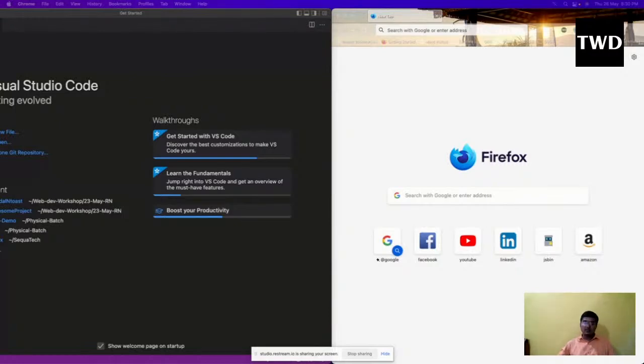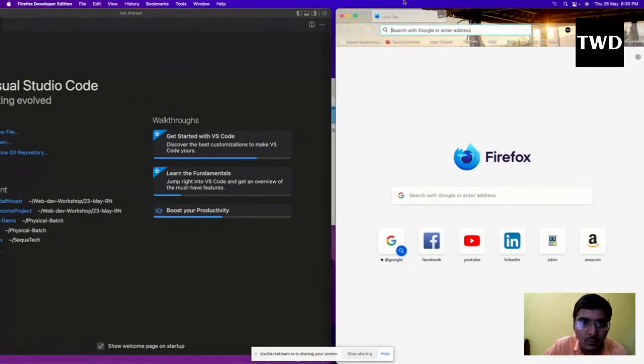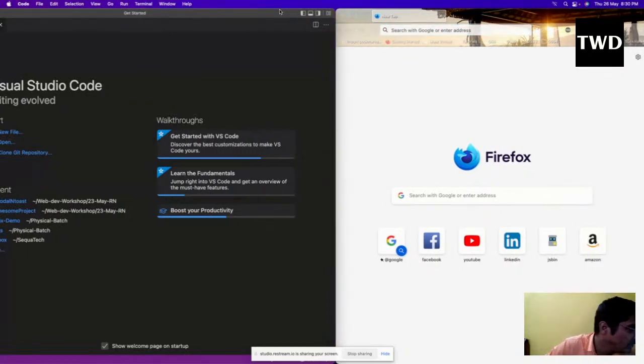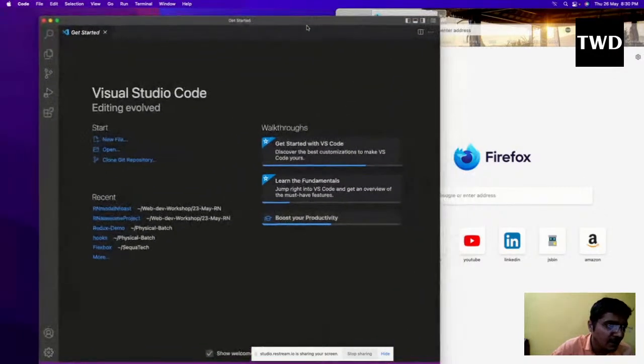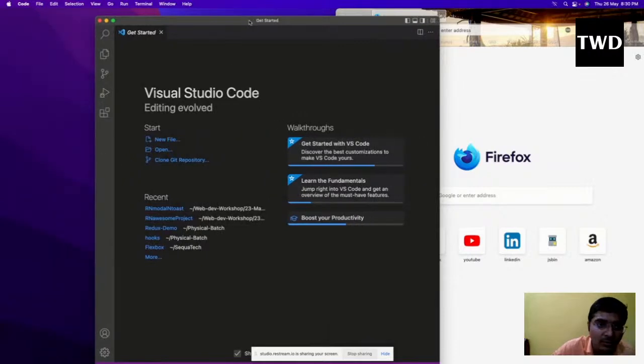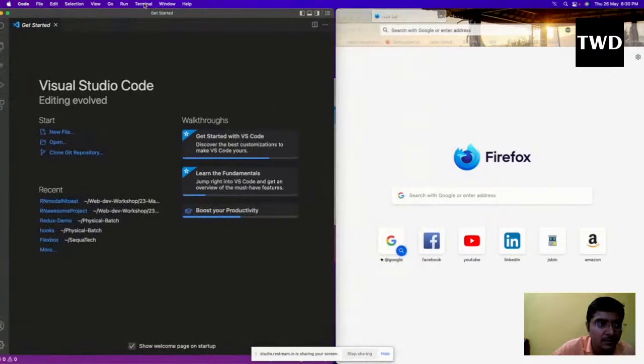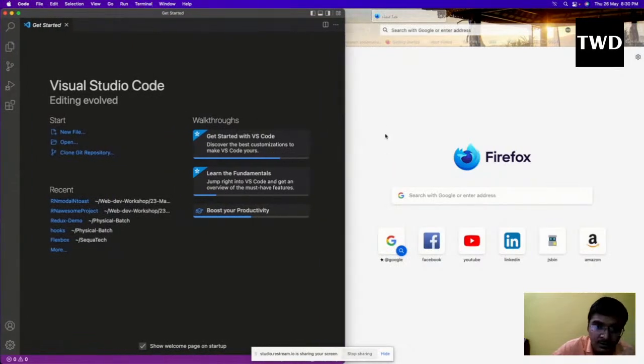Today we will be starting with CSS Grid. As I have told you earlier, today is a very important day. Today and tomorrow we will be doing CSS Grid, and after that, if we have some time, we will do a small project. That depends. I cannot promise, but that depends.